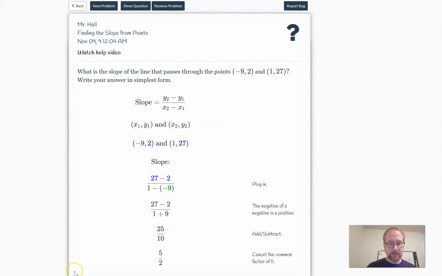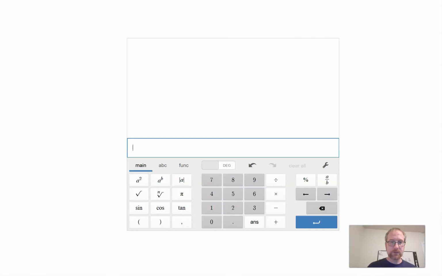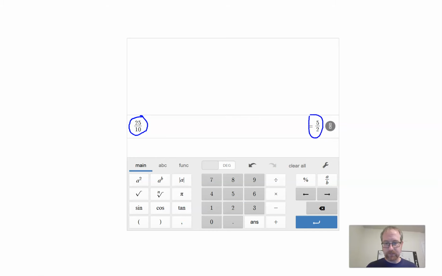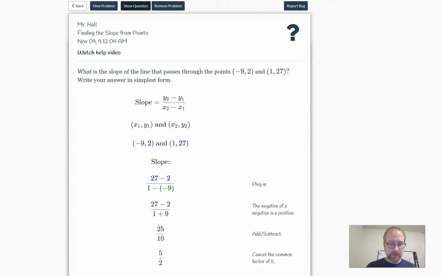But how do you make the calculator do that for you? You would just go to the Desmos calculator. I usually make a fraction first: I hit the divide sign and it gives me my numerator and denominator. So we had 25 over 10. It gives you a decimal, but this button here will convert it to a fraction. There's your 5 over 2. So this is how you can make the calculator take 25 over 10 and produce 5 over 2. Again, what I did is I used the convert to a fraction button right here. That's how I can make the calculator go from this step to this step.